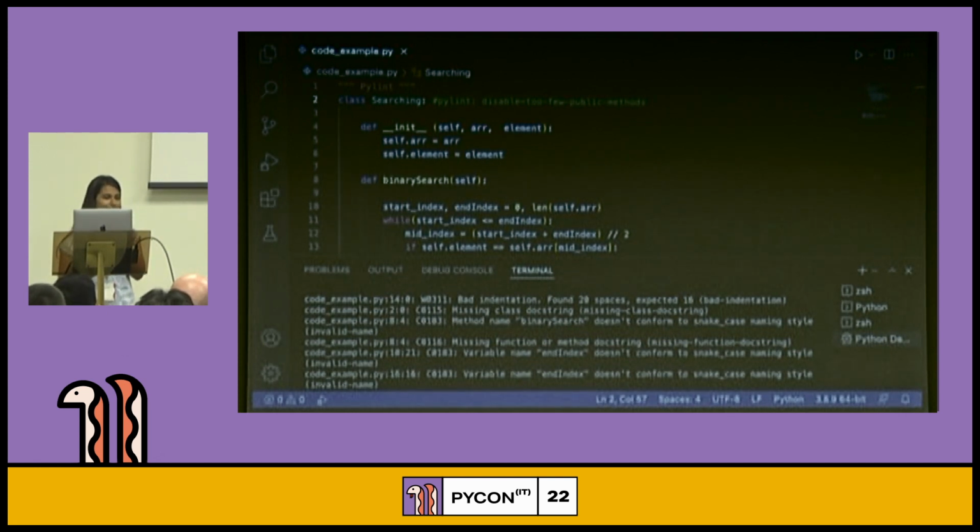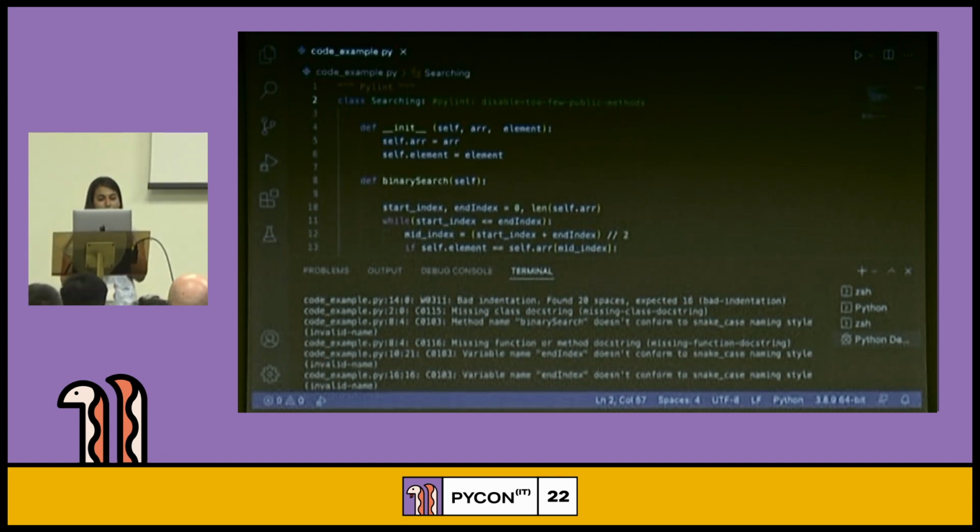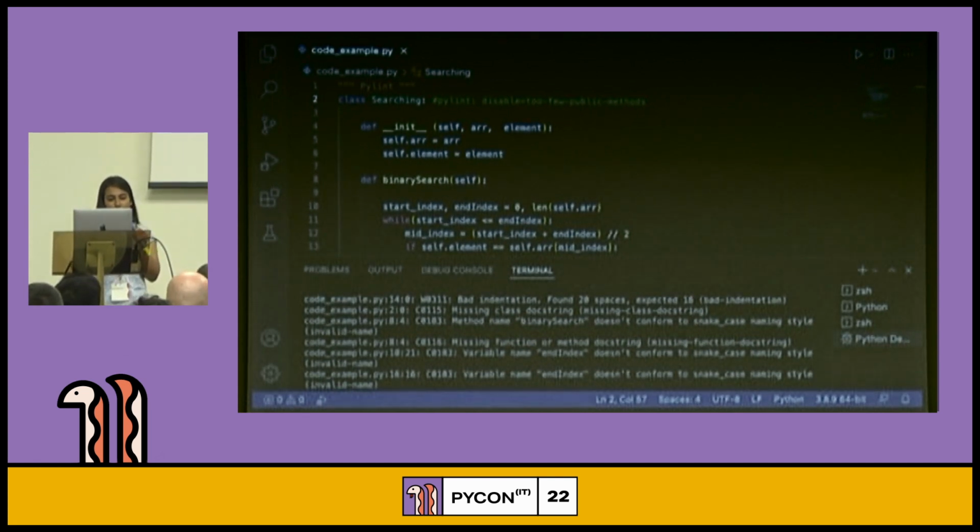But obviously, one thing that you will also notice is that it can get cluttered after a little while, if you are trying to ignore a lot of errors. So what you can do is you can also set up a configuration file. That way, if there are certain rules which are not just file specific, but at the project level, you want to ignore them, you can go ahead and do that. So you can just create a file with the extension .pylintrc that stores all the settings at the project level, and it becomes a little bit easier to manage your code then.